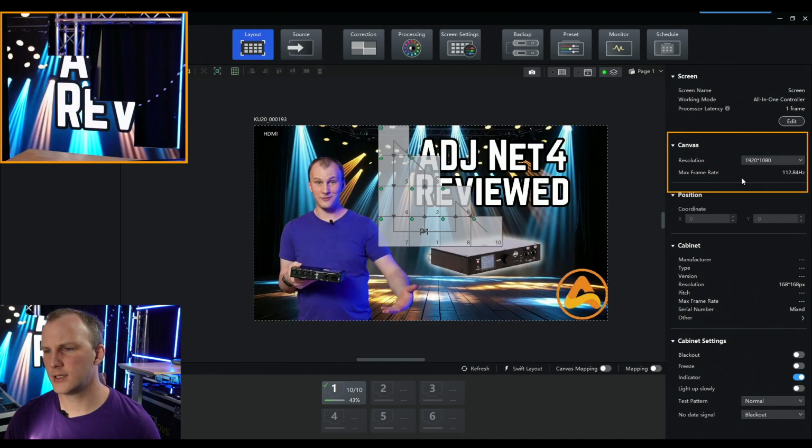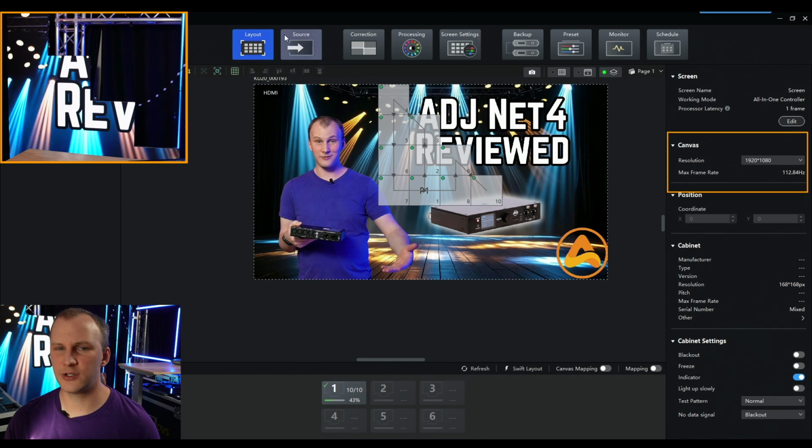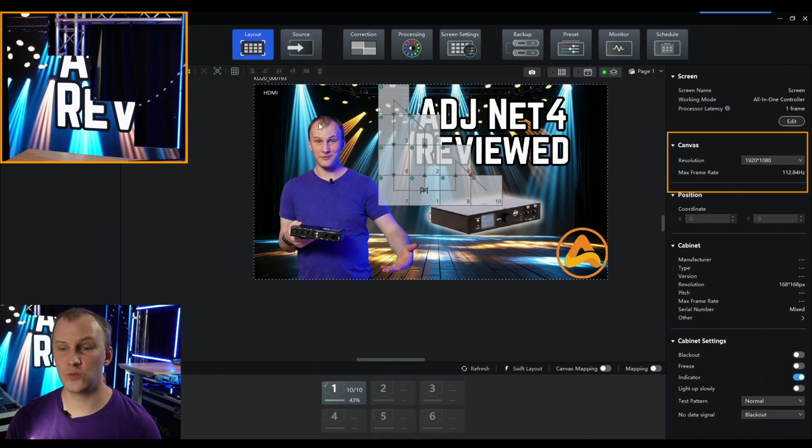So for example, if I grab 1920 by 1080, I can see that that's exactly the resolution coming out of the computer and being made for my panels. Now the problem here, and you can probably see it, and I can adjust the source if I want to, is that it's really big.